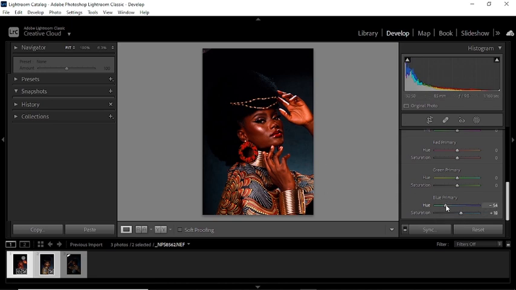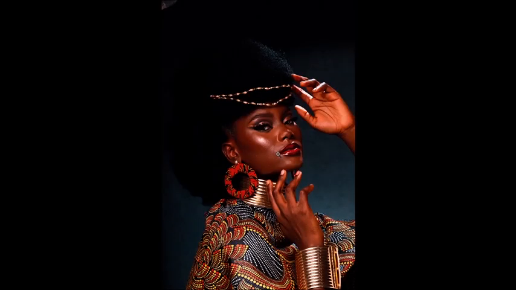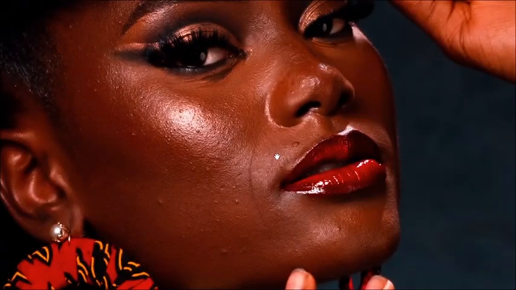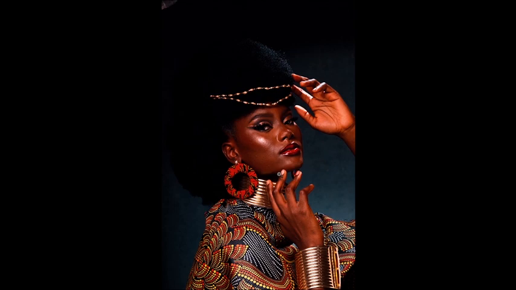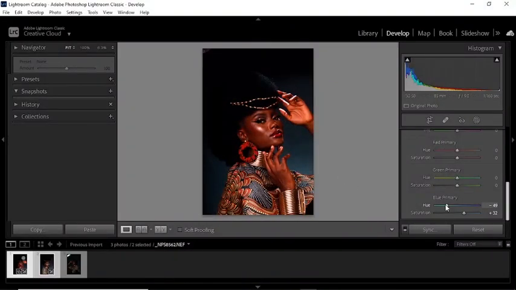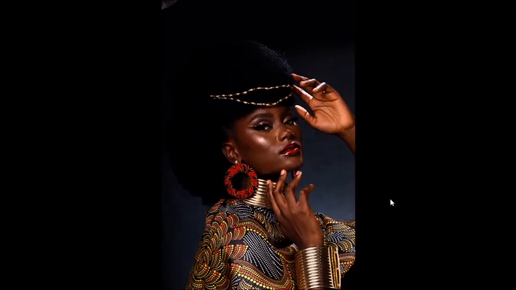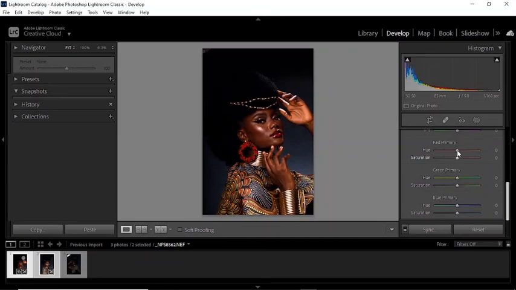As you can see, playing with this blue primary is actually the way you get a brown feel, right? This brown feel. As you can see, this is what we get, a kind of brownish red, right? So one thing I was going to tell you is that magenta works really well with black skin, right?